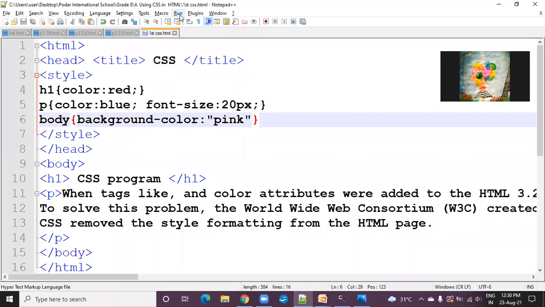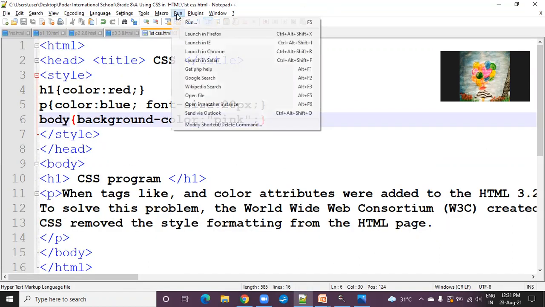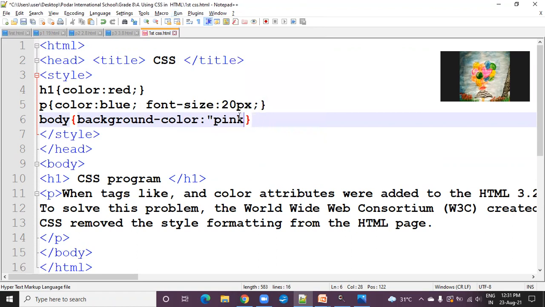Okay, so I'm not adding a semicolon here. That's why it will not be displayed. You can see why it's not displayed. Run it again, or you can run another browser also, so it will show you the perfect output. I'm taking, in place of background color, background image.